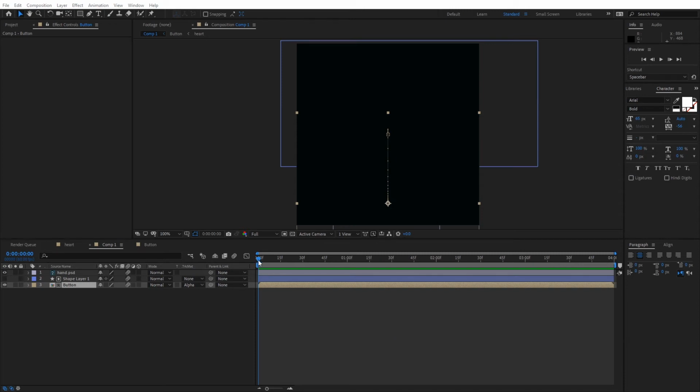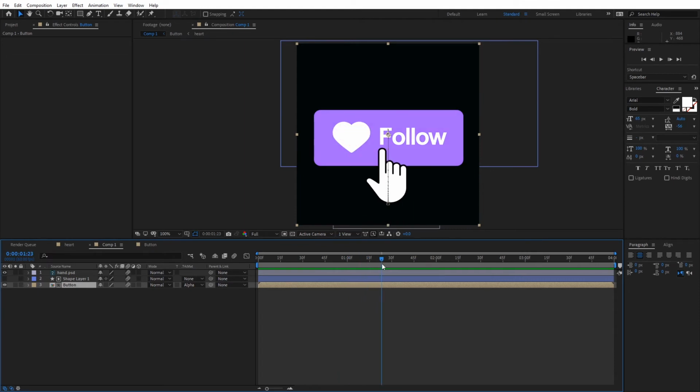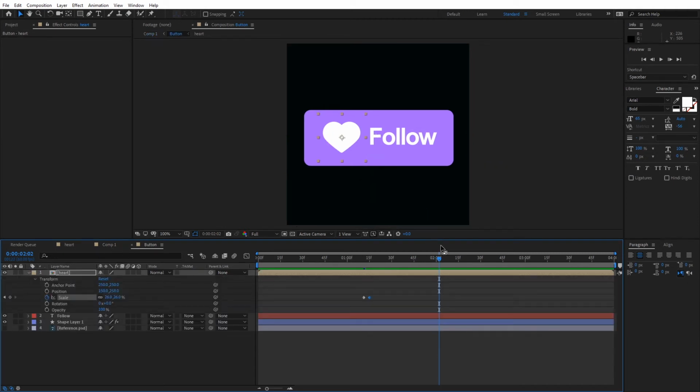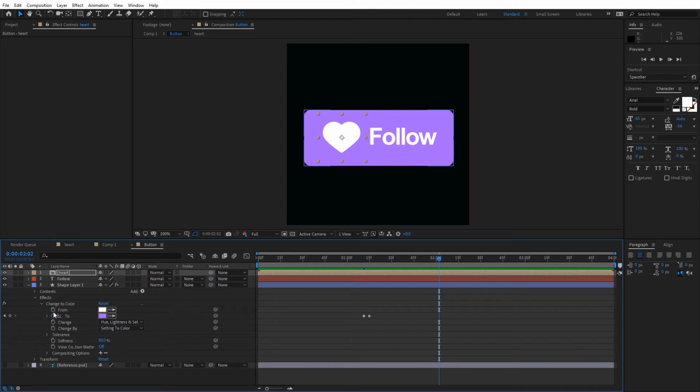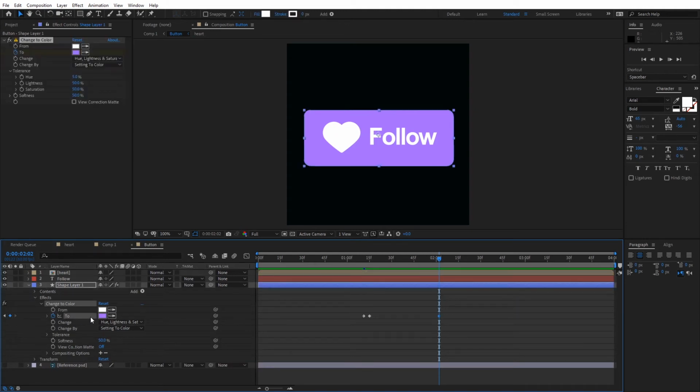Alright, so now that we have the button popping up and the mouse over working, let's see what happens when the click occurs. So mouse comes up, over the top we come, and then we've got 4 frames from 2 seconds, of the click. What I'm going to do is select the frame where the mouse hand is the smallest, which is 2 frames in, and I'm going to head back into the button comp with that frame selected. We're going to once again, in this shape layer, animate the color.